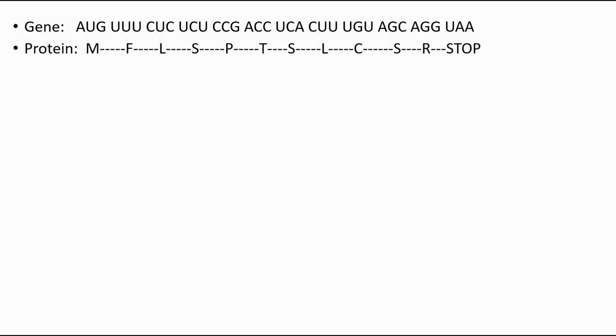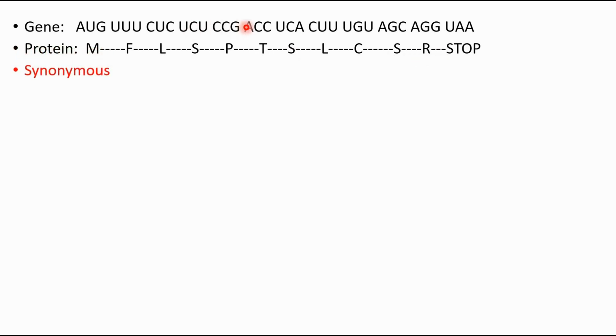Let's suppose this is a gene for a specific protein and this is a wild type allele. As we all know that 3 nucleotides are considered as one codon and each codon codes for a specific amino acid. For example, here you can see that this AUG codes for methionine, which is also the start codon. And this second codon, that is UUU, codes for phenylalanine and so on. This UAA doesn't code for any amino acid. That is, it is a stop codon. So this gene, for example, is coding for this protein. So this is a wild type allele.